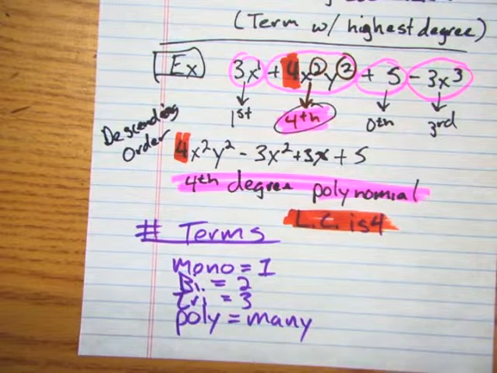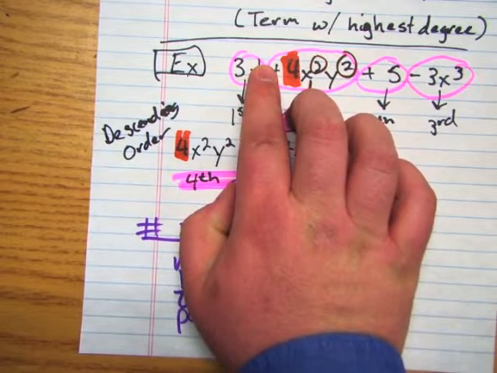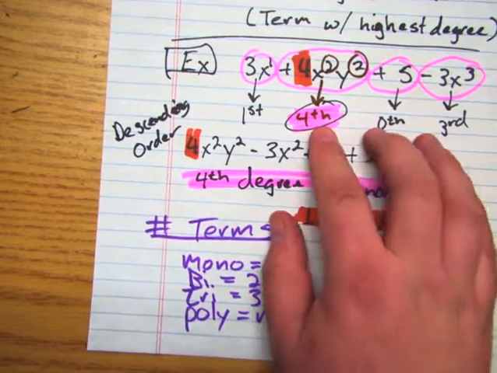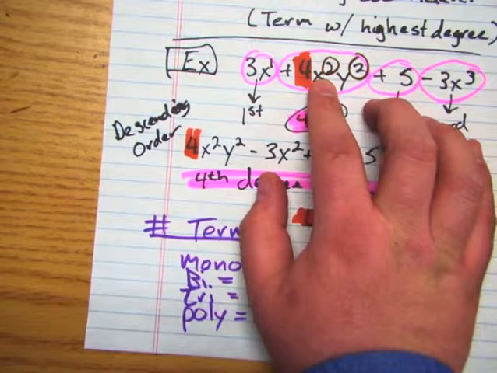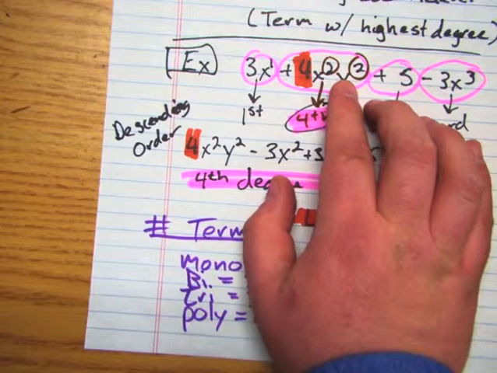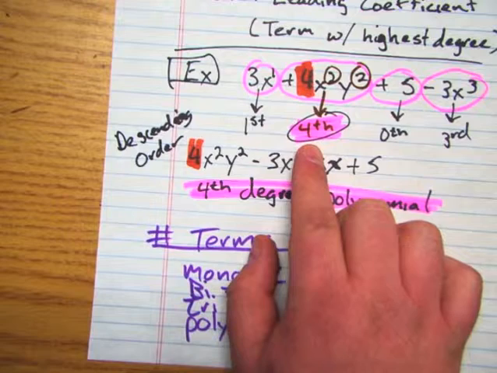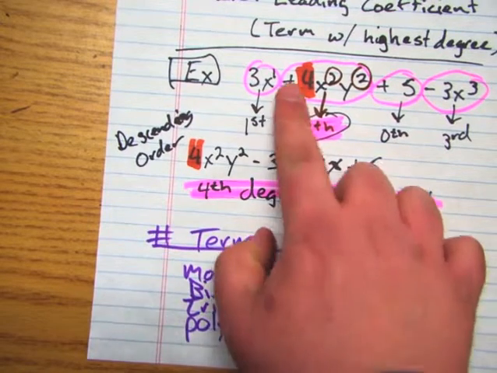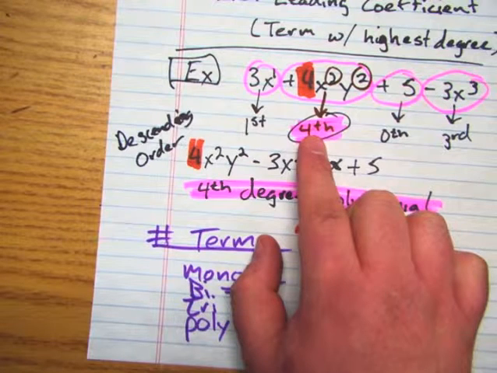Now, this is first degree because it's x to the first power. Okay? This is fourth degree because I'll have x times x. How many x's is that? 2. Times y times y. How many y's is that? 2. So we're going to have a fourth degree term. So this term in this pink circle is to the fourth degree because that's how many variables we're going to have. Does that make sense?